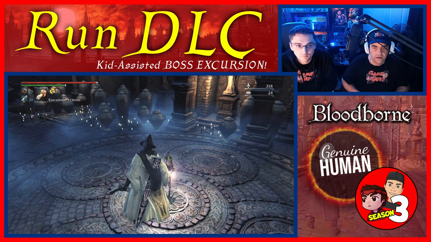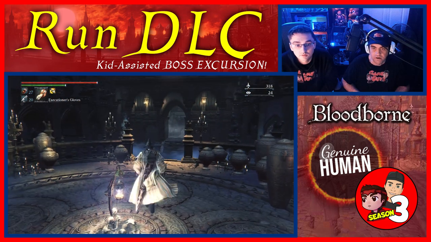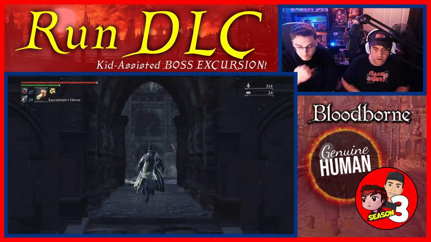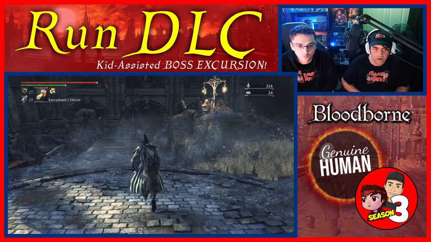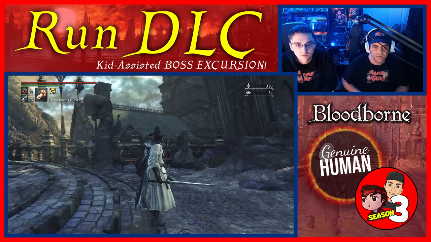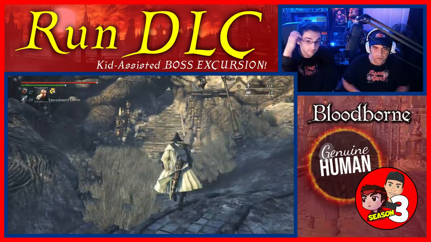And then we're gonna go forward. Forward through here? Yep. Okay. So, it's going to look kind of familiar. It's basically a Dream World version of the real world areas you've been to before. So, this is kind of central Yharnam. Yeah, take a right. You're going to go up the stairs.